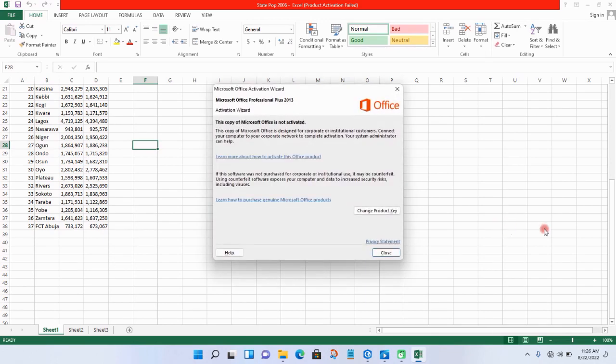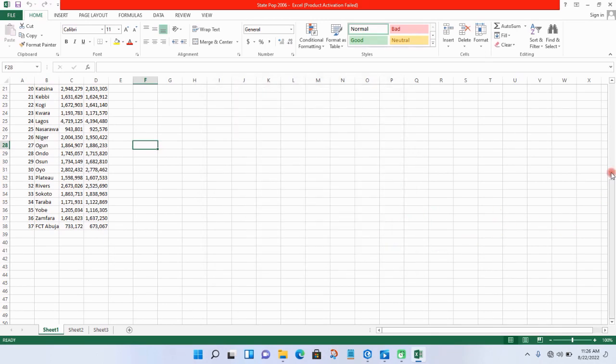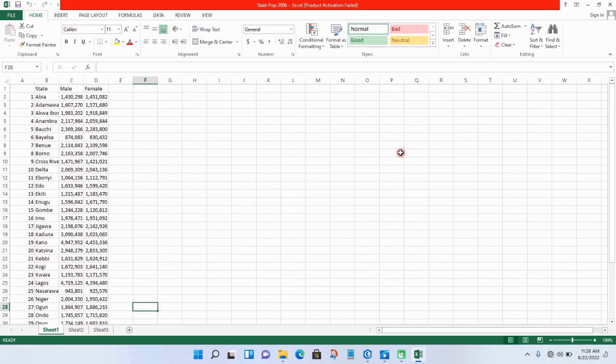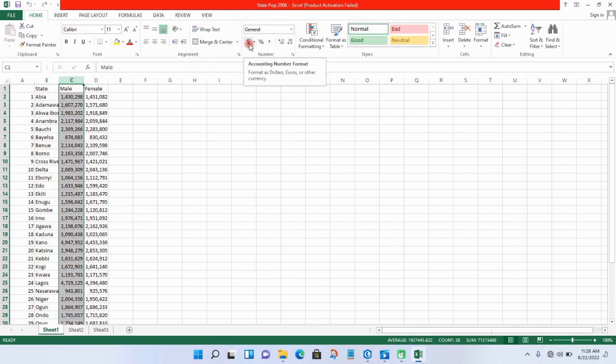So this is the Excel data. The data is in decimal, so you have to remove the comma sign, because in the shapefile data the values are integers, so it's not in decimal.